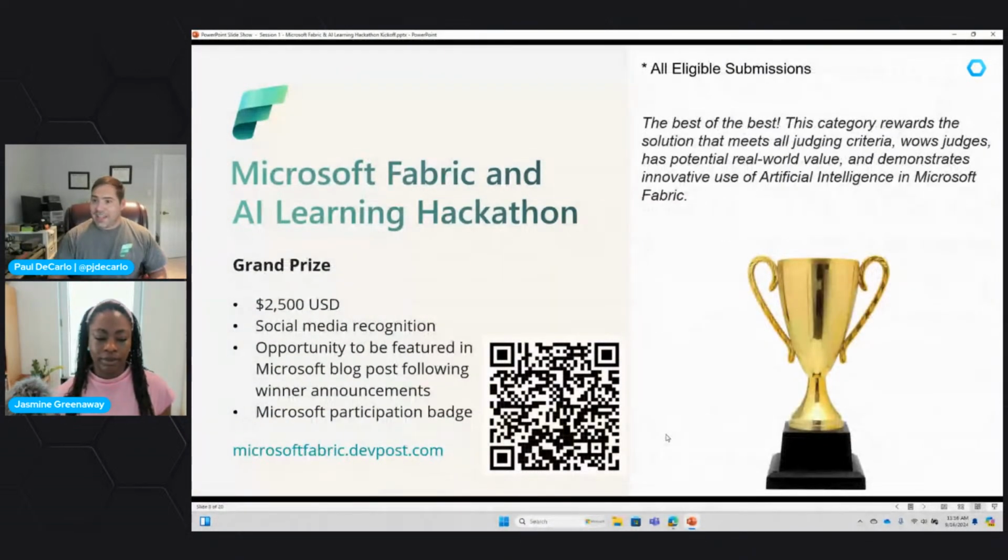So moving into the categories, the first one, and this is the grand prize. So this is the biggest prize that we are offering. It's pretty open-ended, but it's a great way to start here. There's $2,500 on the line for you and potentially your team if you're submitting as a team. And this is simple. It could really align to any of our categories or across multiple, but would be the best of the best solution. So out of the full amount of solutions that will come through, it's difficult to do this, but somehow there will be only one.